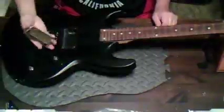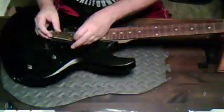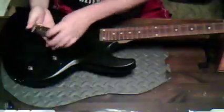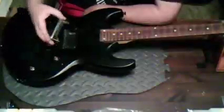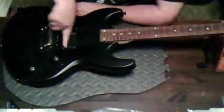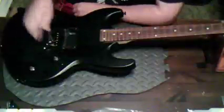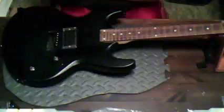So, yeah, there it is. There it's off. Doesn't say anything on the back. It just has a number. Number 52. But yeah, that is a metal pickup bezel. I'm actually quite shocked at that. I'll just go ahead and drop it back in the cavity loose.